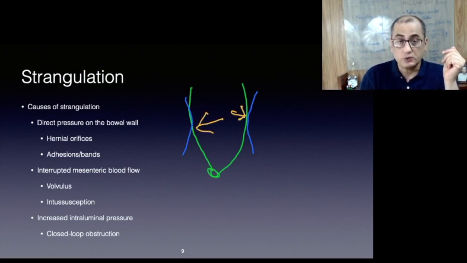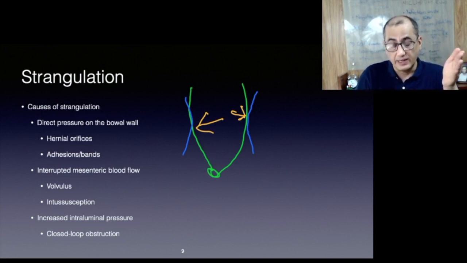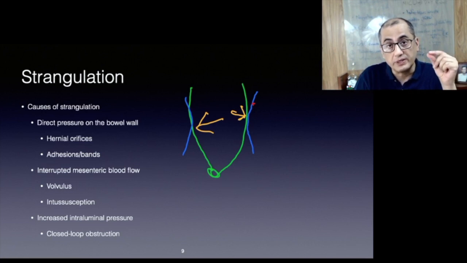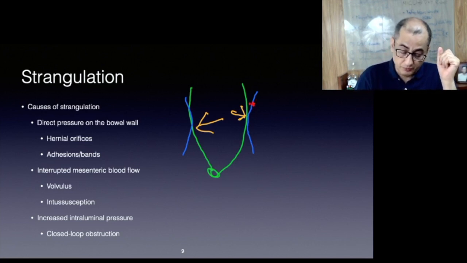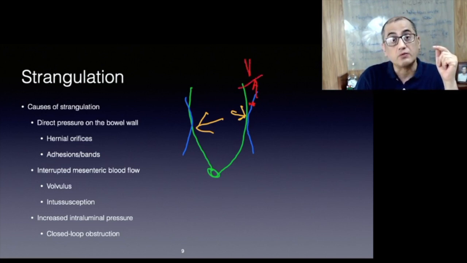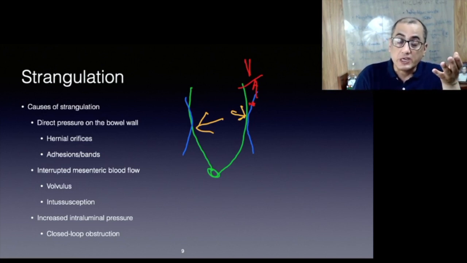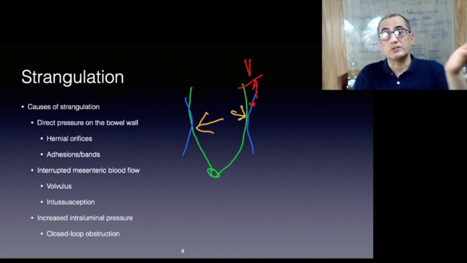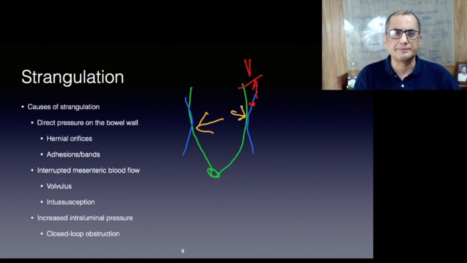So once these veins are compressed hard enough, the blood flow stops flowing through the veins. We know that the veins are very thin. Once the blood flow stops flowing here, it builds up, the back pressure backs up into the arterioles and stops the blood from entering into the capillary beds, resulting in an ischemia of the bowel wall, the mucosa, and then resulting in a hemorrhagic infarction.